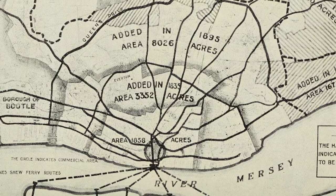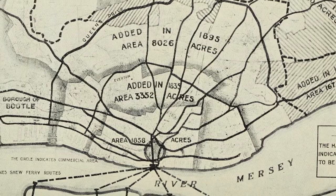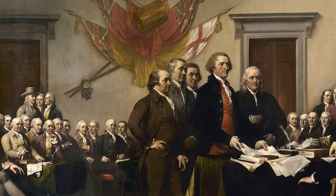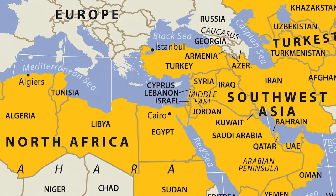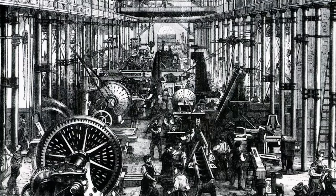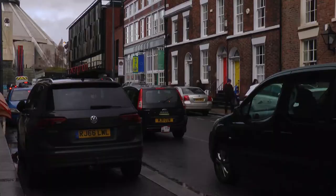In the 17th century Liverpool expanded massively because of all the goods that were being shipped in and out. The British Empire was really starting to expand back then, at first into what would eventually become North America, and then once the Americans had gained their independence from the British in 1783, Britain started to expand its empire towards Asia and Africa. Because the Industrial Revolution was born in Britain, that gave the country a massive technological head start over other countries.